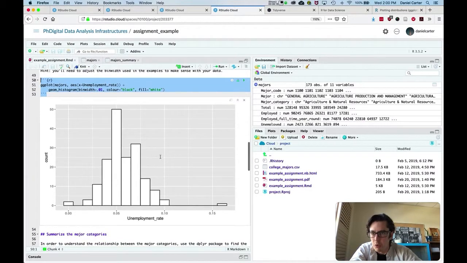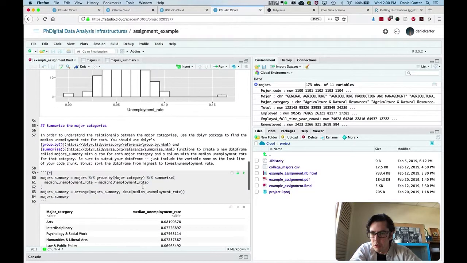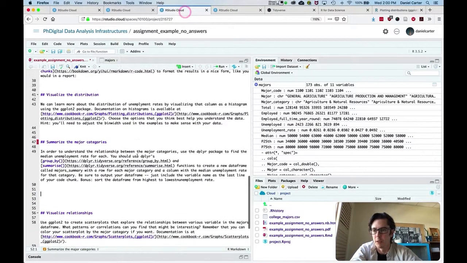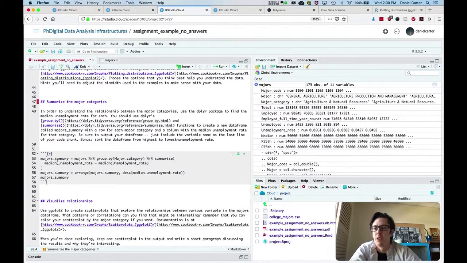And I want to do this. So I'm going to bring this over and walk through this code really quick because it's very useful. So this you're going to see once you start working with dplyr, and that's called a pipe. And basically what we're doing here is we're summarizing this, and we're first grouping it by our major category column. So this is basically doing a pivot table in Excel, if you're familiar with that.